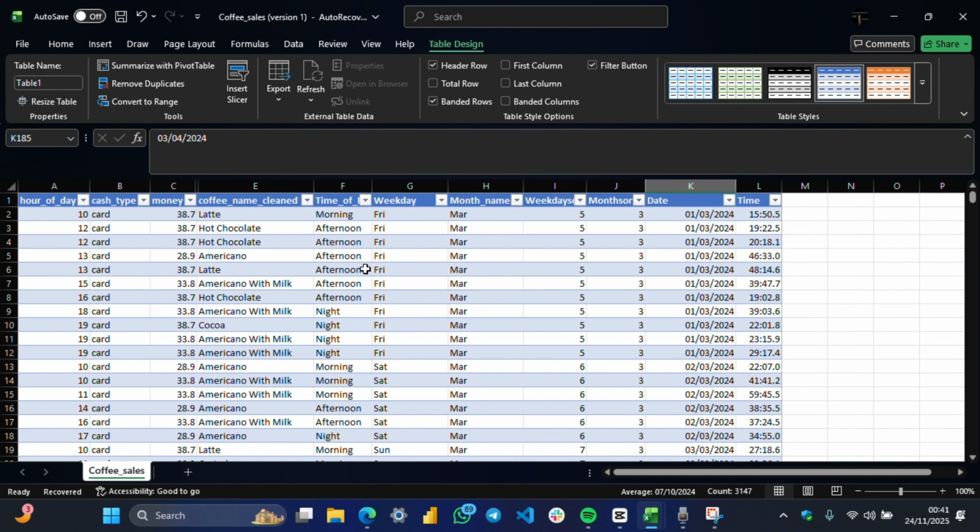And that's our transform phase all done. We've turned messy, inconsistent data into something clean and structured.